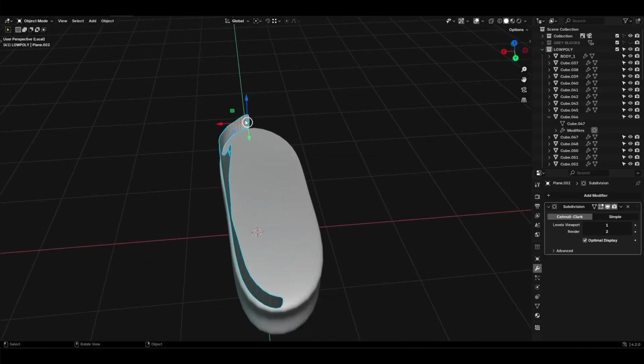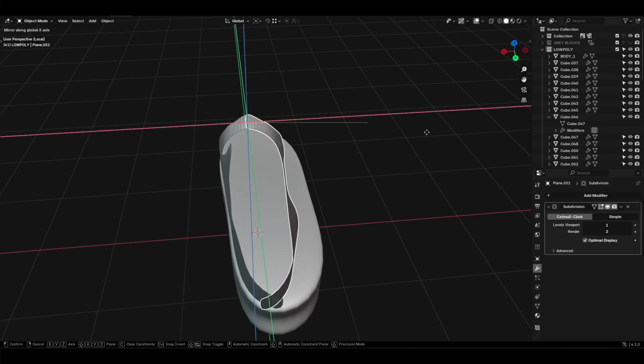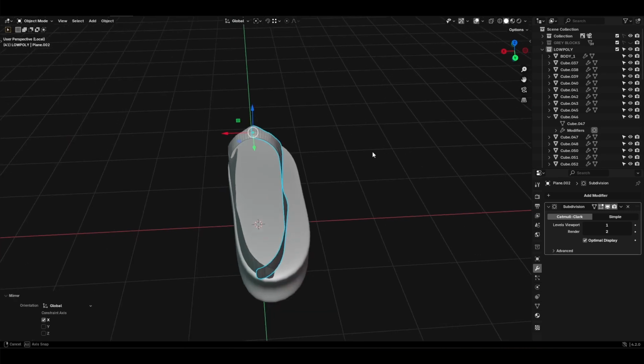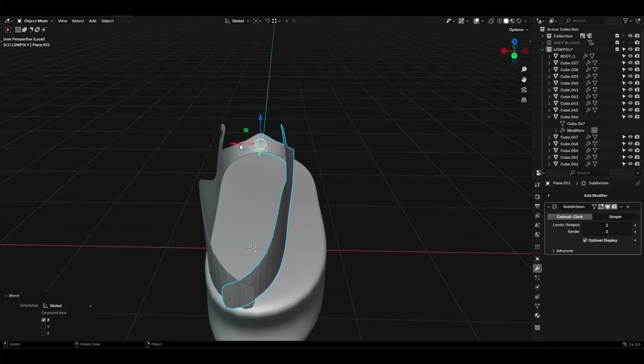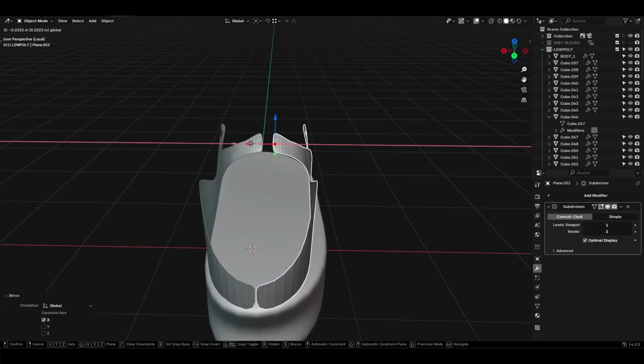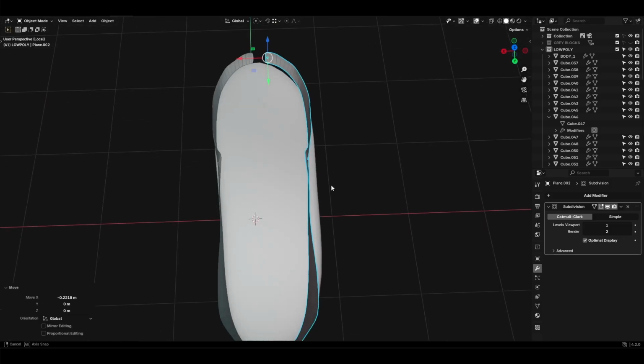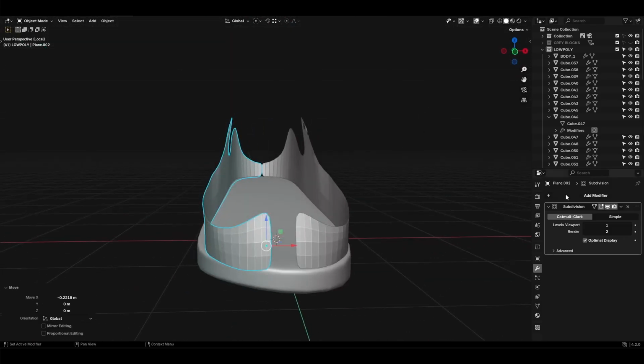Then select that once again and hit Control M and mirror it to the x-axis, holding your middle mouse button and dragging to the x-axis, and hit left mouse. Now we have created a mirror.